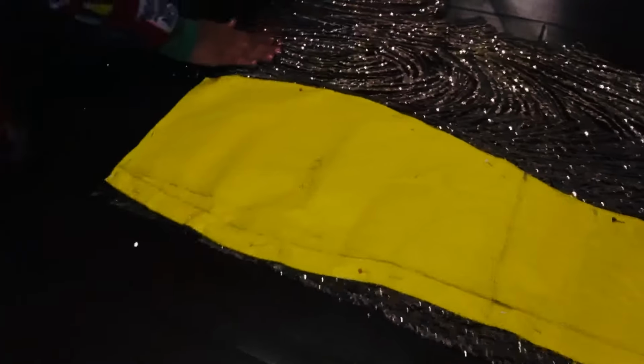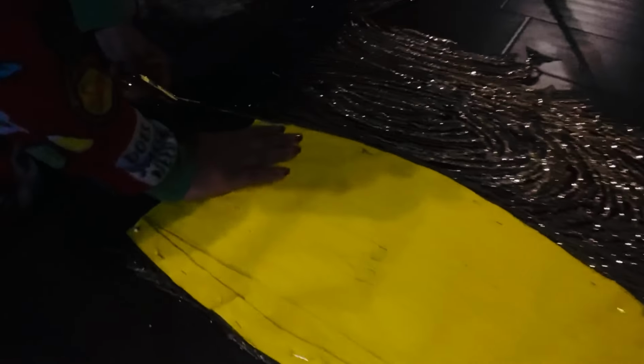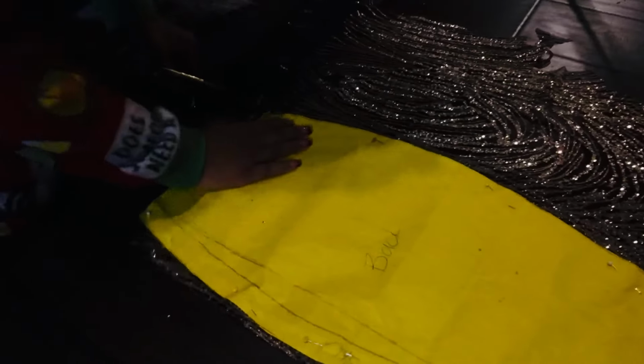This dress right here that I made is my own pattern. Everything I made is my own pattern that I made by myself. And I figured out how to assemble my whole entire dress because I saw this cute dress on Pinterest, and I was like, I want that to be my prom dress.